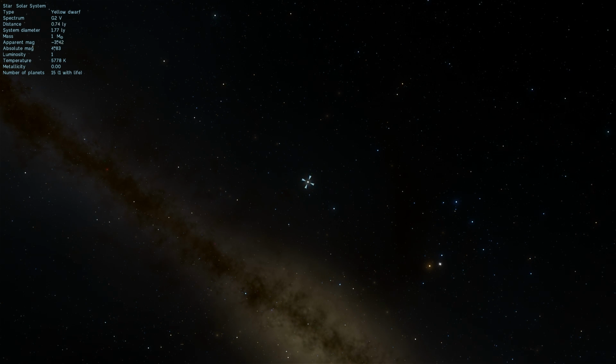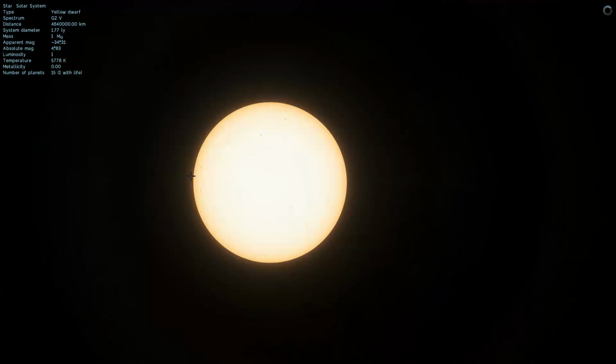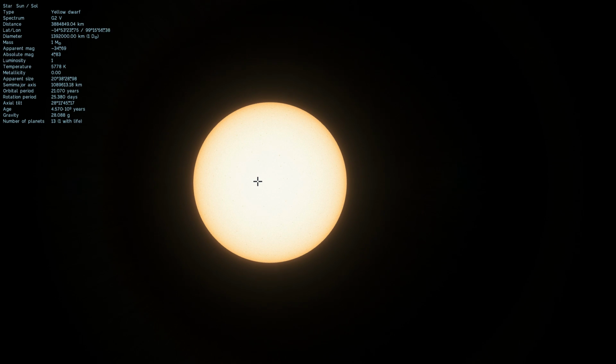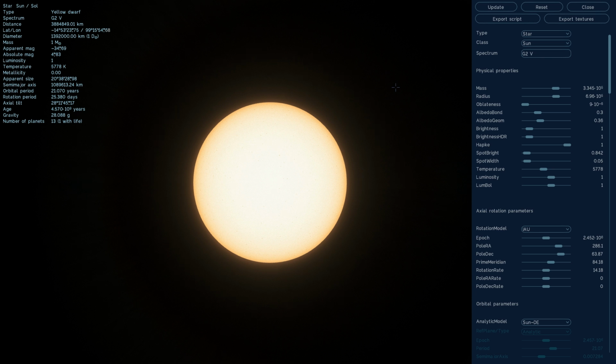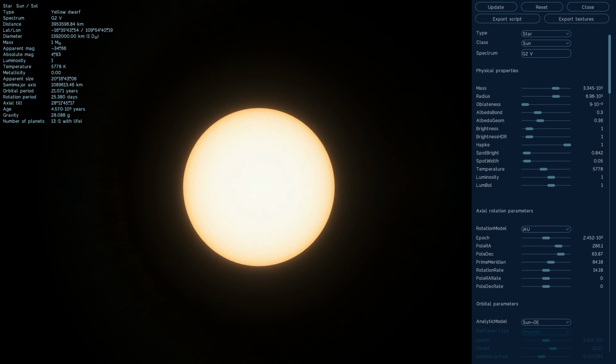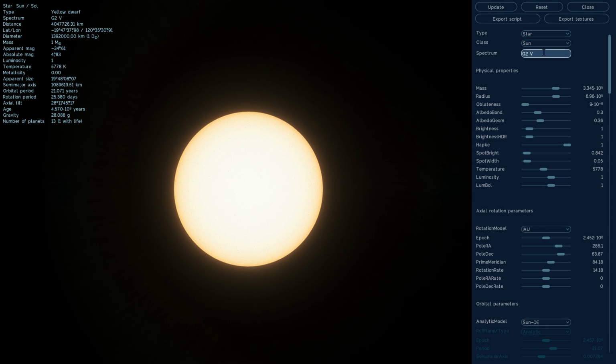So let's approach the actual star a little bit closer. We're going to click on it, and now if you press Shift and F2, you'll bring up this very cool editor. Okay, first of all, we need to change the type of the star. Right now, our sun is a G-type star, G2 specifically, and that's basically a representative of the kind of light it emits. A white dwarf is known as a D-type star, but there's a lot of different D-types, specifically depending on what they actually have on their surface and what kind of light they emit. We're going to assume that our sun is going to maybe, just maybe, become a carbon or something white dwarf, so that's a DQ type.